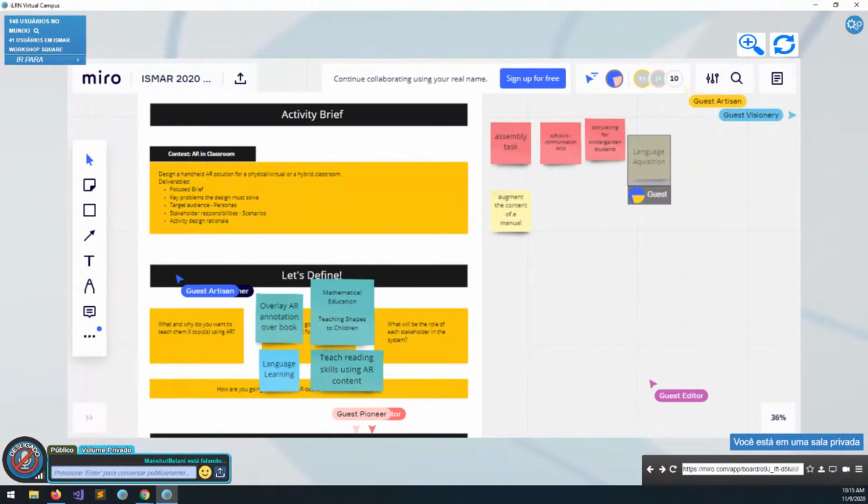So you're saying that we should target an older age group as compared to very small kids? Yeah, well, you have two choices. You could obviously design it for older children, or you can design it so they don't have to hold it for a long time. For example, you might be able to use a stand to put the tablet on or something, so they're not holding it all the time.